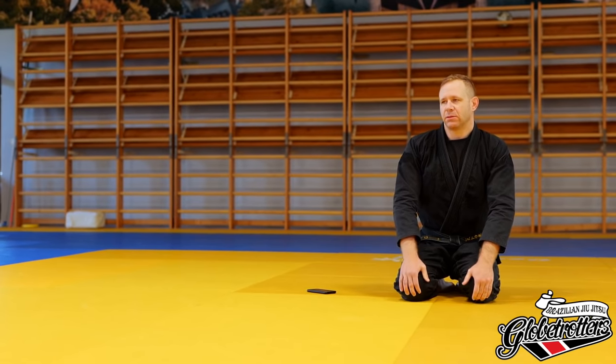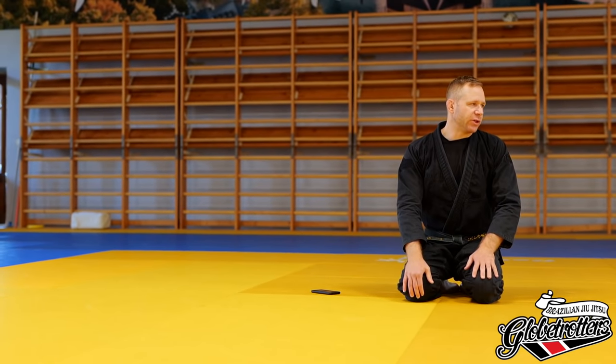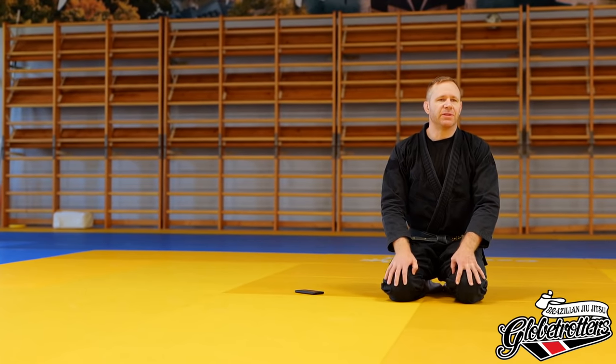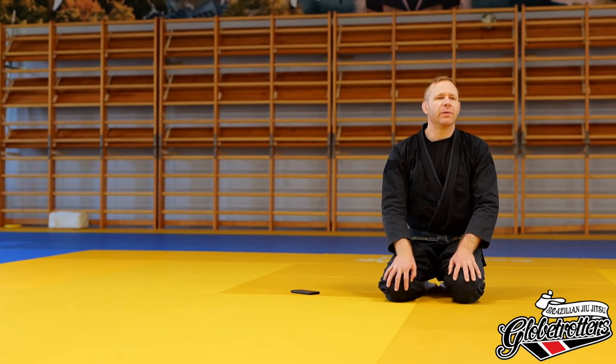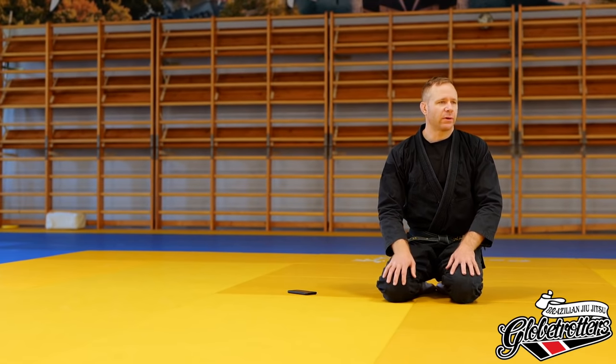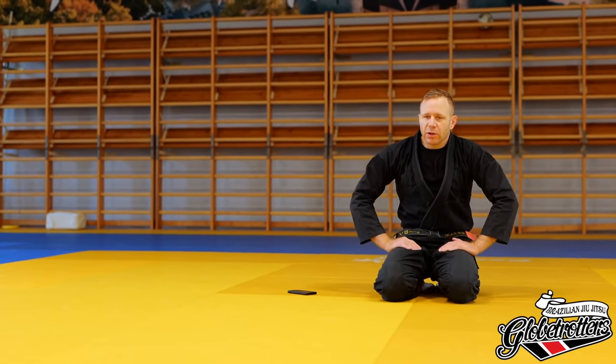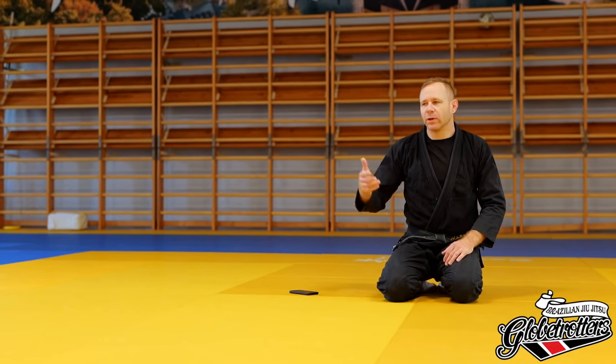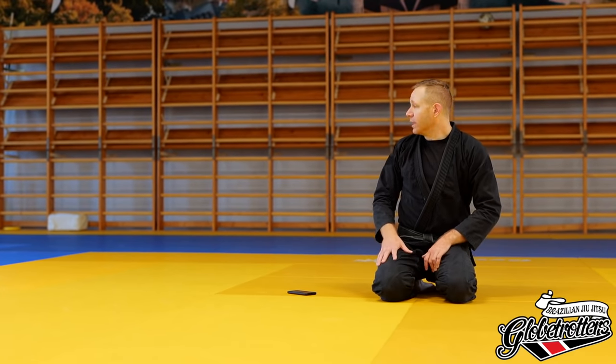It's kind of these weird shoulder locks, and that's what I'm going to show you today. I know it's confusing if you don't know what it is — probably some people thought we were going to do takedowns — but it's mat work. I'll start by showing you the basic lock and then we're going to progress into some variations, as well as some sweep options when things might not work out for plan A.